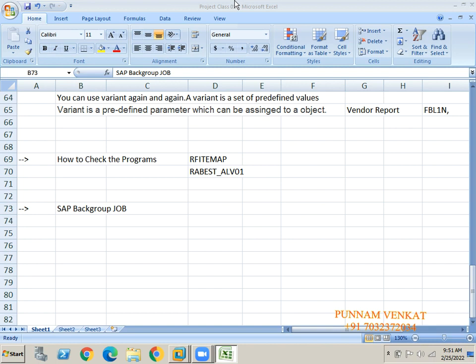It can run in the background regularly, whenever we want, based on the schedule, without user inputs. You can also run a report in the background and deliver the output to the respective email ID. Very good.